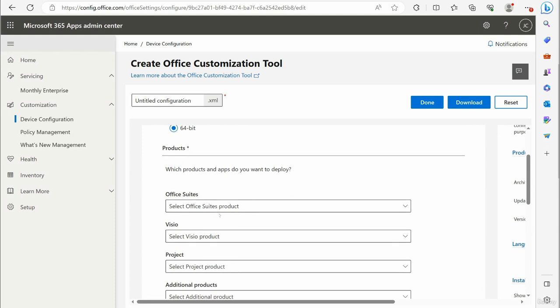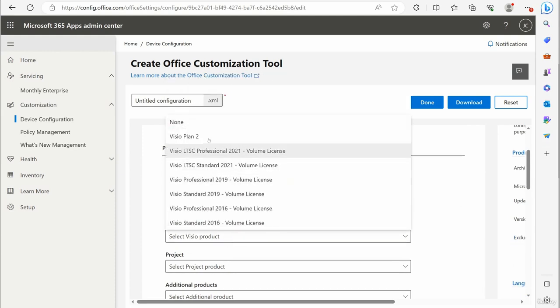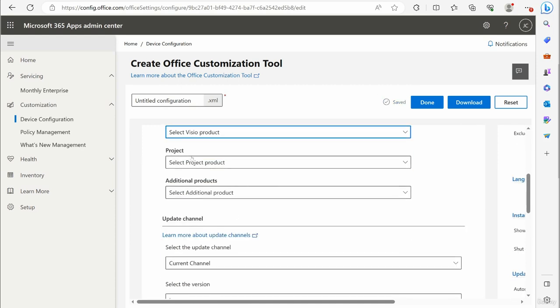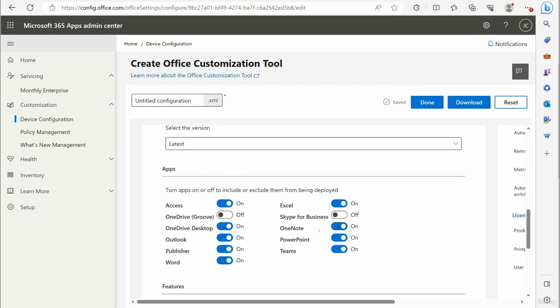And you can answer all these questions about the way you want Office to be configured. So if you go down this list and start selecting things here, you can control whether you want certain things like Visio and Project and the latest updates and all of that stuff turned on or off. Maybe I don't want Publisher and Access. I can download this, and then I can use this thing called the ODT, the Office Deployment Tool.